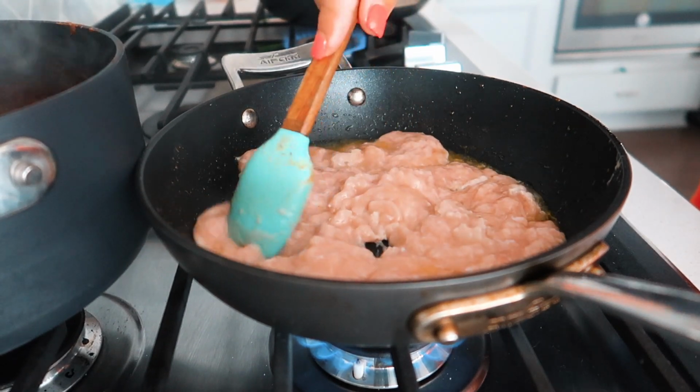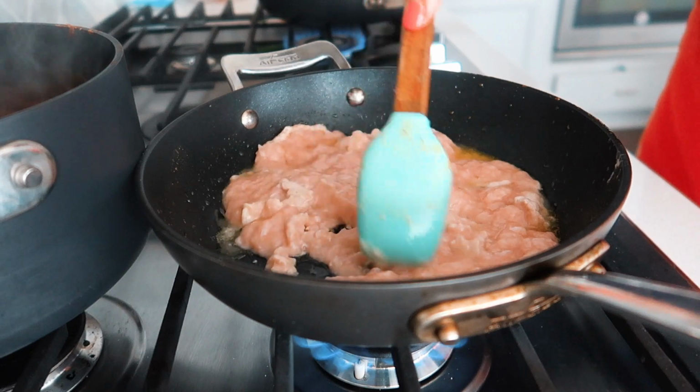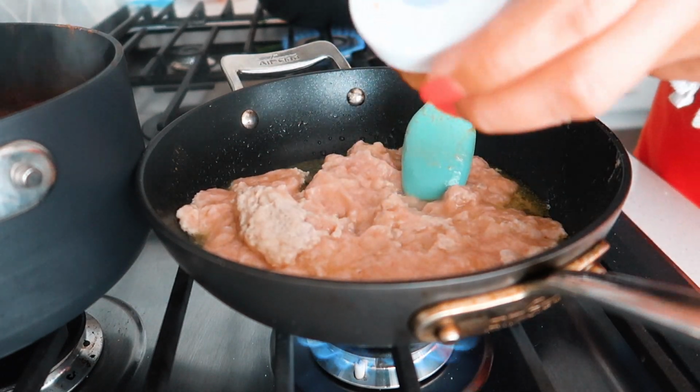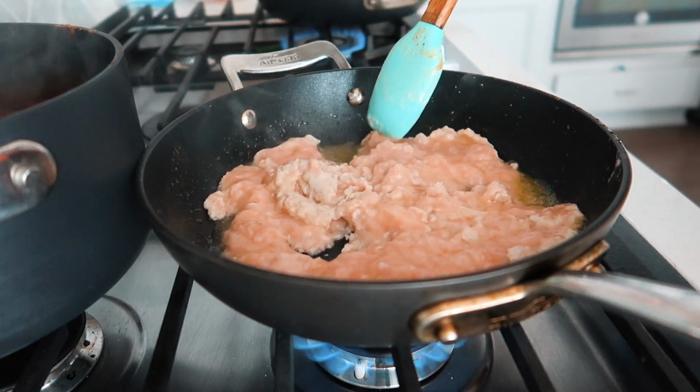So we're surprisingly almost done, and I've only been cooking for like 45 minutes and I've almost got 3 meals made, which is crazy to me. But this is the ground chicken. I'm just gonna cook this up, get it halfway cooked, and then top it with this glaze, which looks and sounds so good.